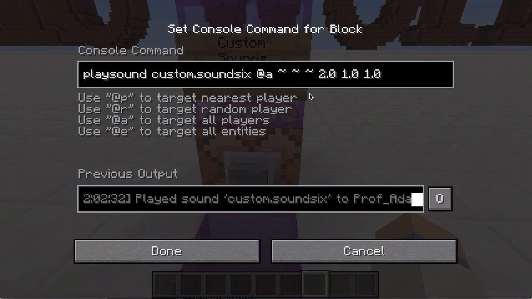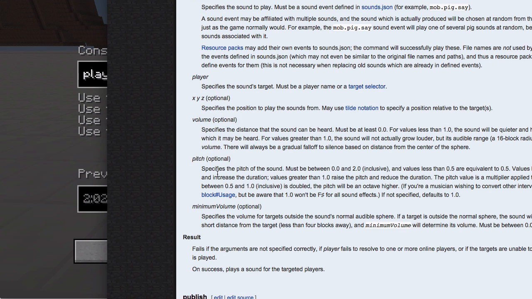And as you can see, I've even gone beyond the 16 blocks, and I can go another 16 blocks because it multiplies it by 2. Okay, so this is volume, but it's not really volume. It's about the distance that the thing can be heard. So if you want players to hear it and you've got like a 100-block radius, then you have to make this number higher. The next one is pitch.